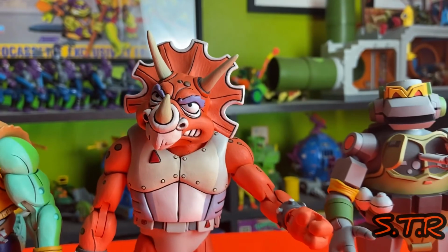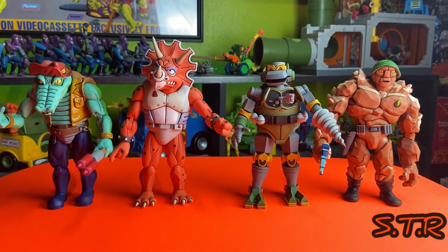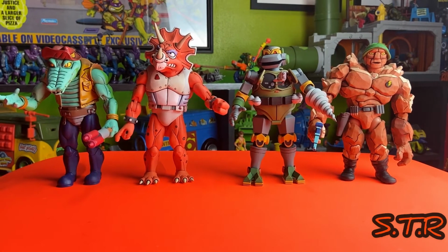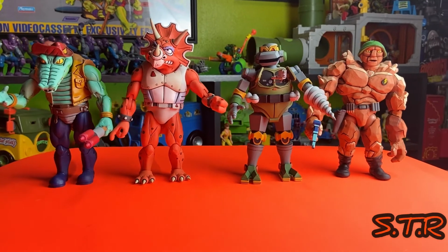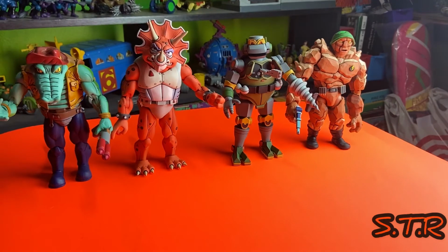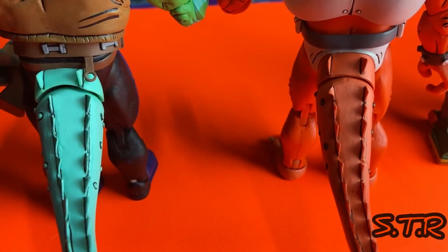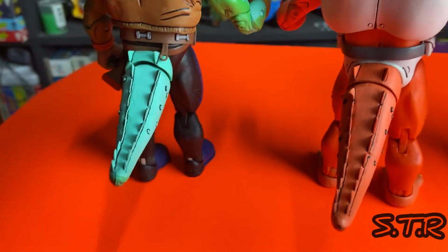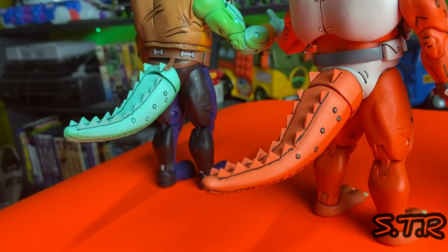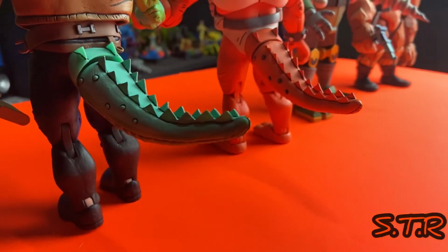All right guys, here's that height comparison that I was talking about earlier, and so far it appears that he is the new tallest one. I don't know how tall the android body's going to be. I hear it's pretty big, but so far it looks like Triceraton is the tallest. And just real quick, here is a tail comparison with Leatherhead. Very similar, just a different color. Just an observation. Good way to save some money, I guess.